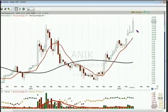So to keep consistent with my view of using some extra caution with the smaller, more speculative names, I would have taken some money off the table ahead of the earnings report and kept some gains. There will always be another chance to enter, or another stock will come along. Do you risk the possibility of leaving some profits on the table? Yeah, you do. And that's what would have happened here. But getting greedy can really put a serious dent in your trading profits. So that's a temptation to be avoided. And that's not always something that's easy to do.